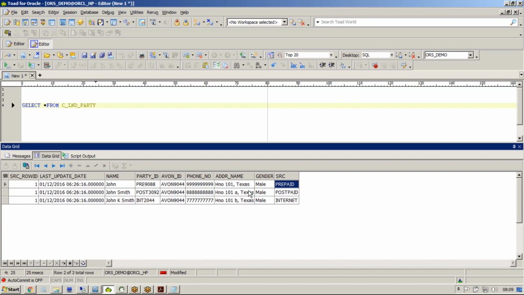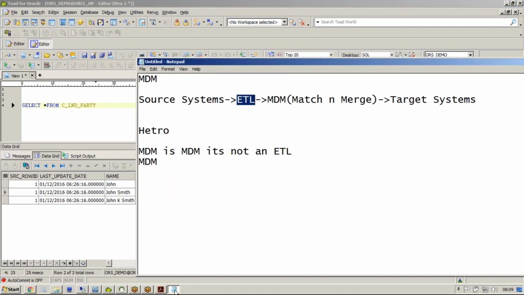And then I have different information. There can be a question: let's say my prepaid is using a dimension model and my postpaid is using something like an ER model, and my internet is using a denormalized data model, right?